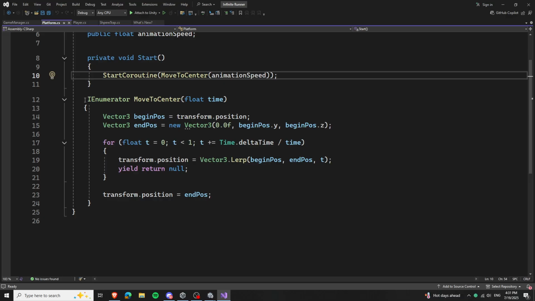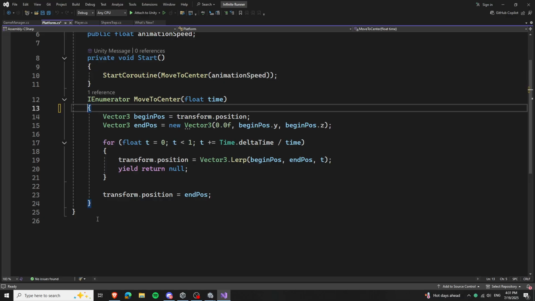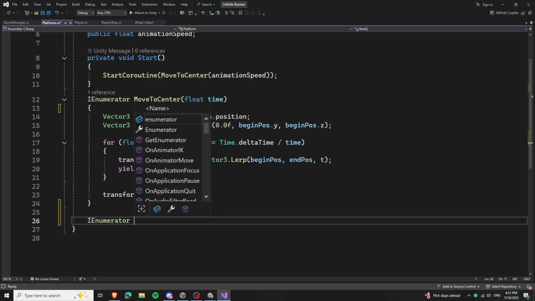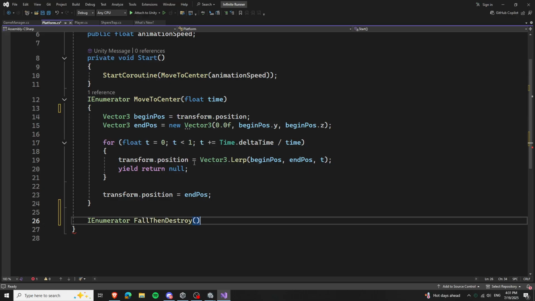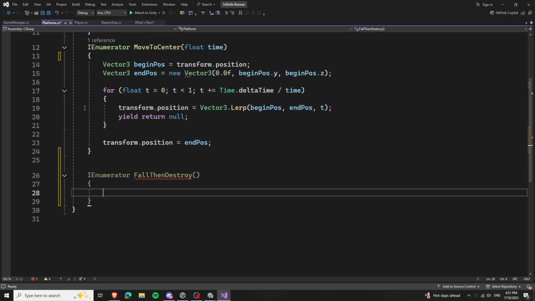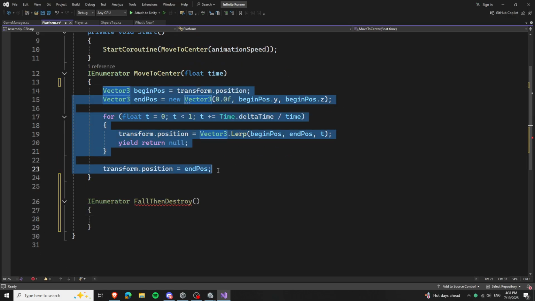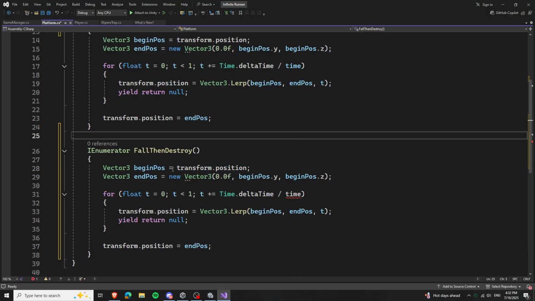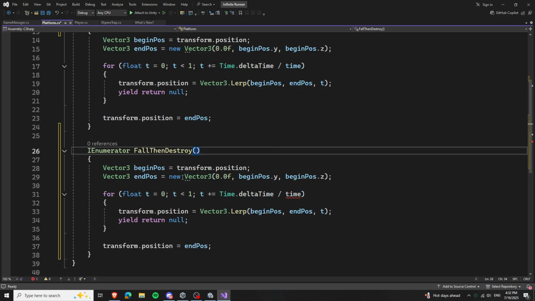So we'll create a coroutine because we move it over time. Another coroutine here. Let's say fall then destroy. So we will copy paste this. So the starting position is the position right now, and the ending position will be something like that.